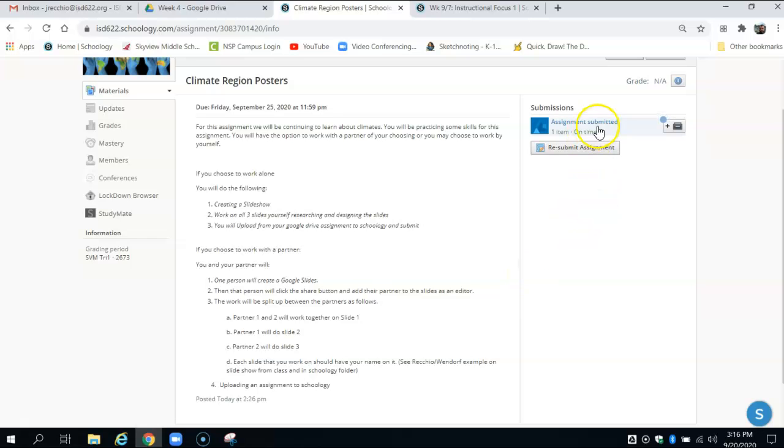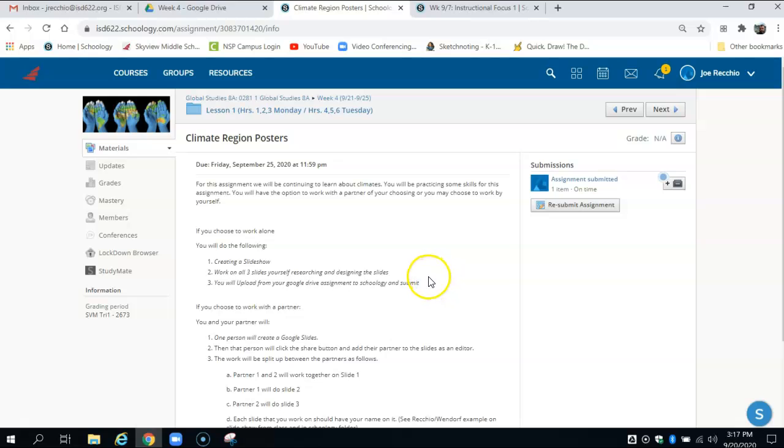So now you'll get this message up here, assignment submitted, 1 item on time, all right, and then you could add it to your portfolio if you wanted. We don't have to worry about that. But that is how we add that assignment to that submission box. Okay, so we create it in our Google Drive first, then we go and we access our resources in Schoology through the submit assignment, and then it will be uploaded to this assignment within Schoology. And those are the steps.